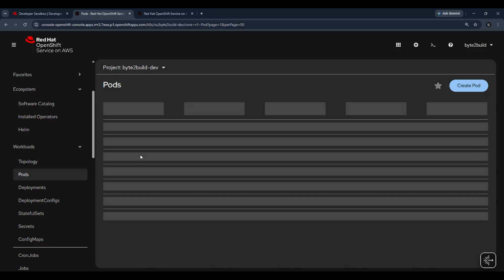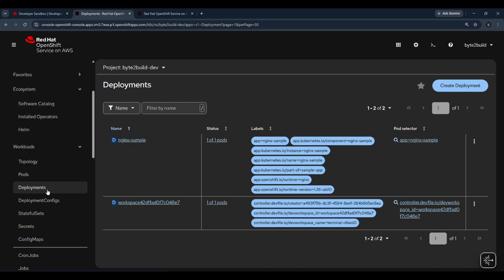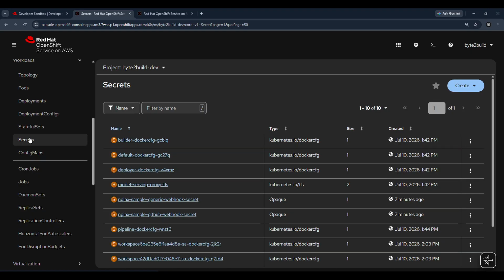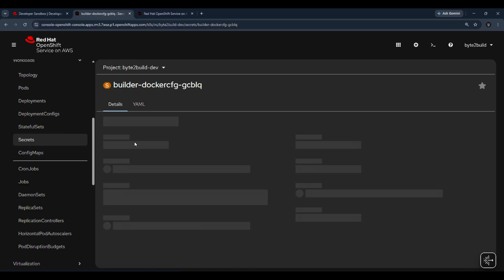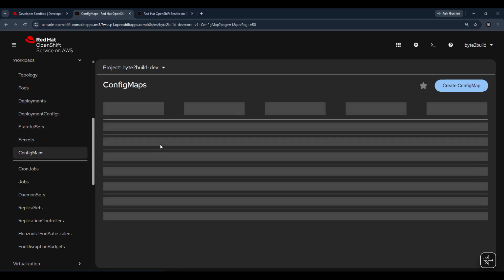If you go to the specific pod, you can find the number of pods running, one by one. Go to the deployment. You can find the Nginx is different. This is the labeling. This is a secret, and this is a file. You can go to the config also.